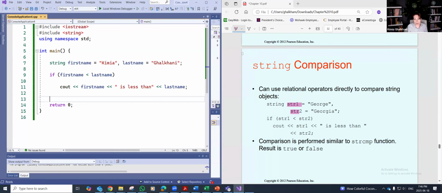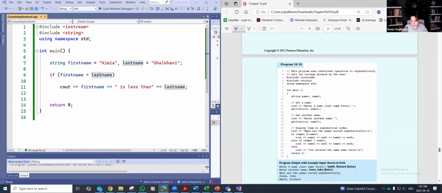There is some hidden error. Okay, there is no error in the code, but it will compare the first name and the last name. And if the first name is less than last name, it's supposed to just give me the first name, but there is some hidden error. It won't let the debugger process, but still that's the way that we can compare two simple strings in terms of length or size of the string.